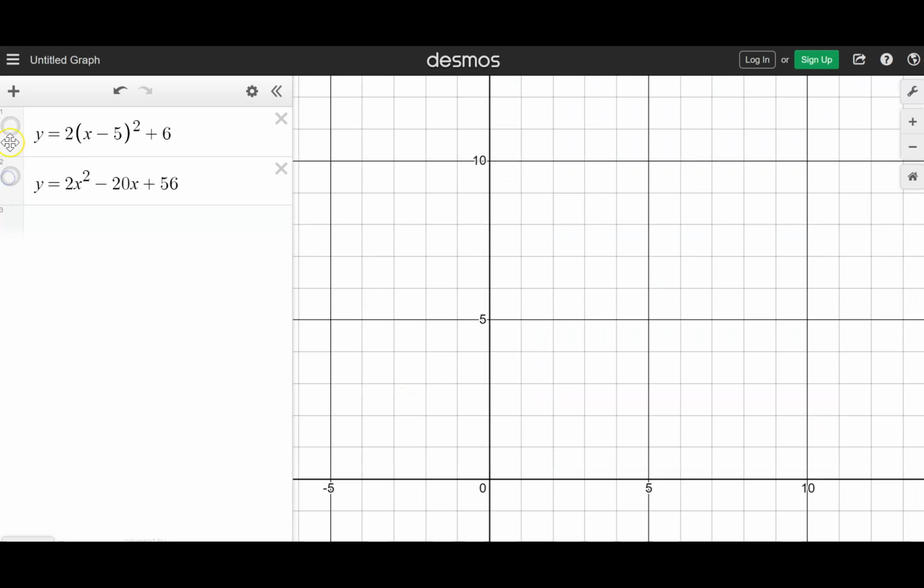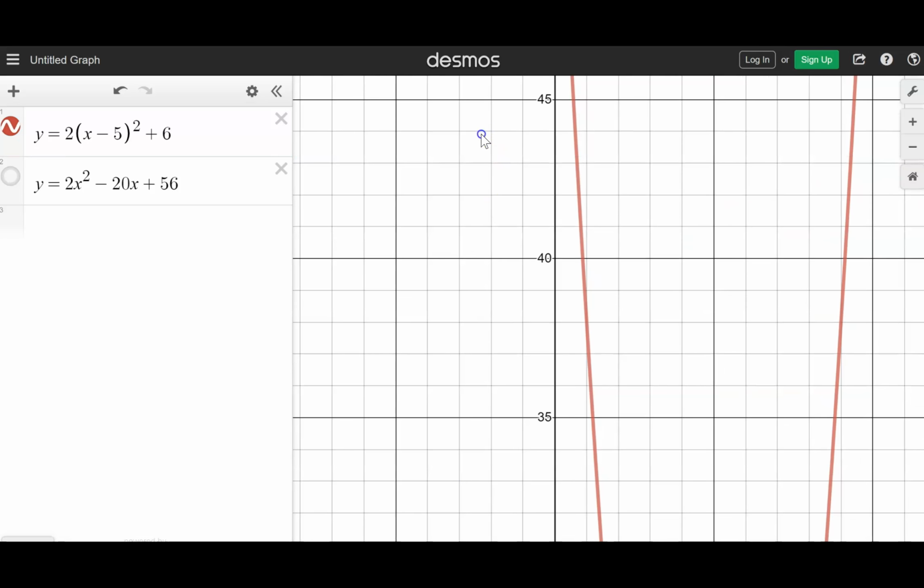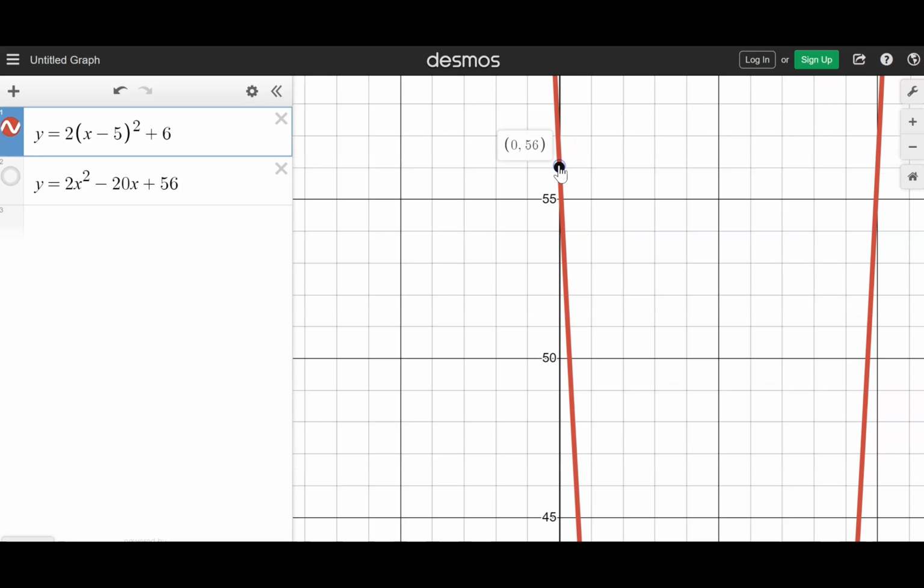Okay, so similarly, let's say I'm looking at the graph of the equation in vertex form. So naturally it has a vertex at 5, 6. That's shown to us right here in the equation. But just because this equation is written in vertex form doesn't mean it has a y-intercept of 6, right? This is the y-coordinate of the vertex. This equation still has a y-intercept of 56. If I scroll all the way up here, I can see, okay, yeah, there's the y-intercept of 56. It just wasn't being shown when the equation was written in vertex form because vertex form highlights the vertex.